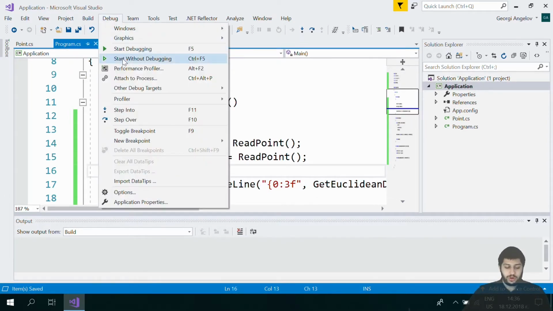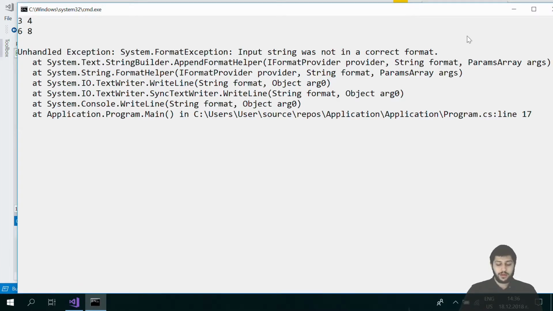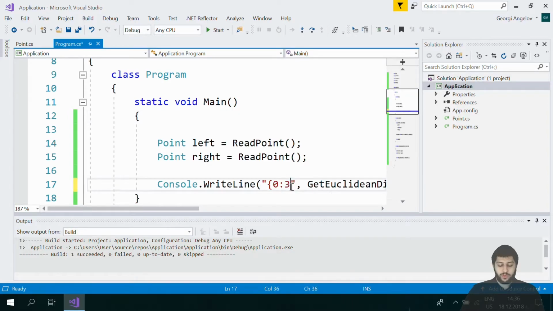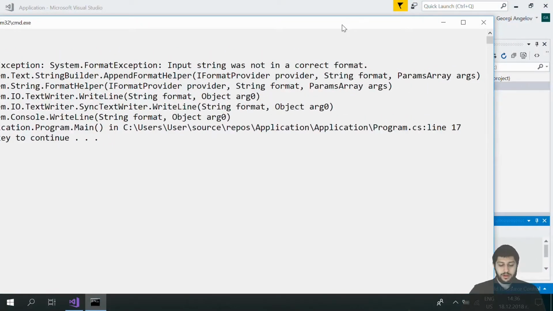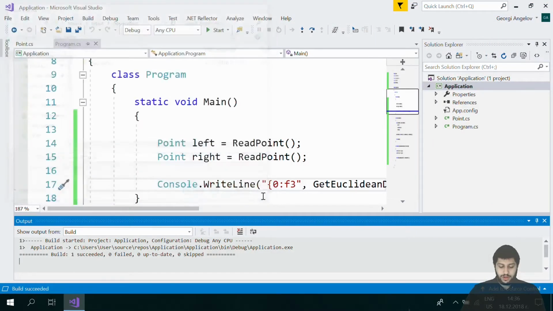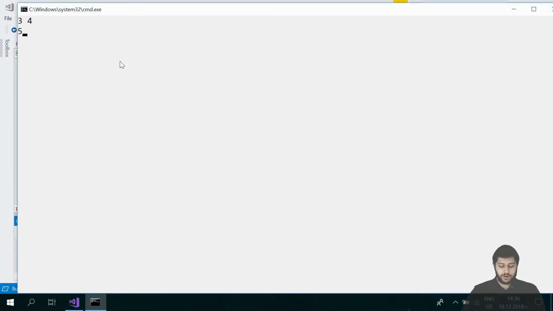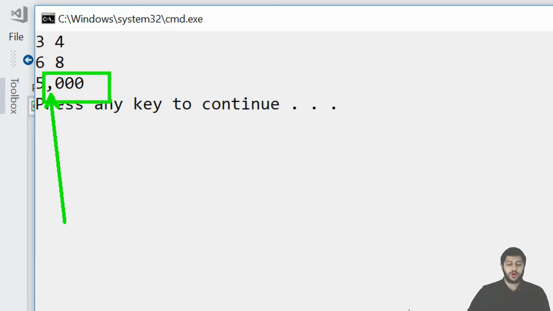And this should be working pretty fine. I think this should be F3, something like that. Oh, we forgot this. Okay, so 3, 4, 6, 8. Yep, we have 5.000. Okay, so this is what Euclidean distance means.